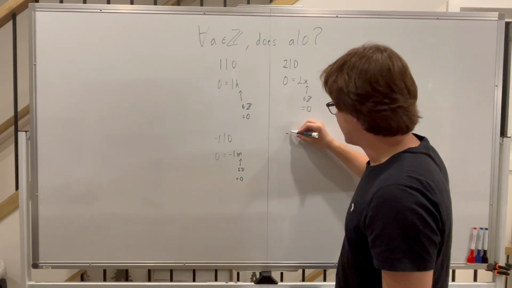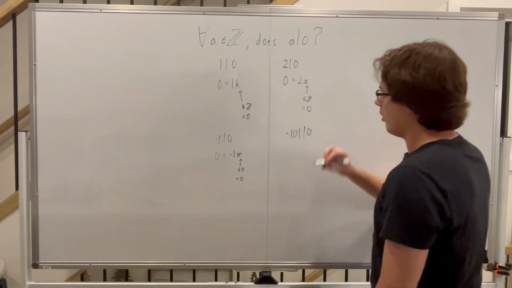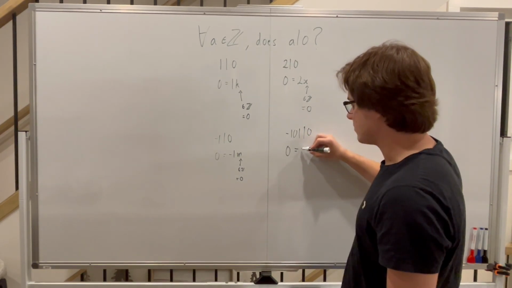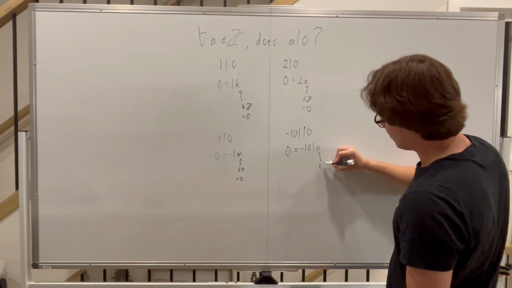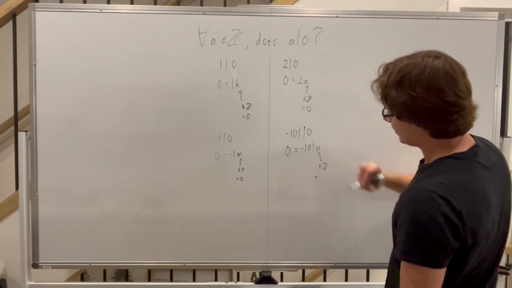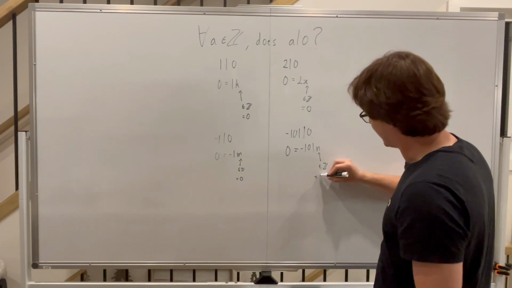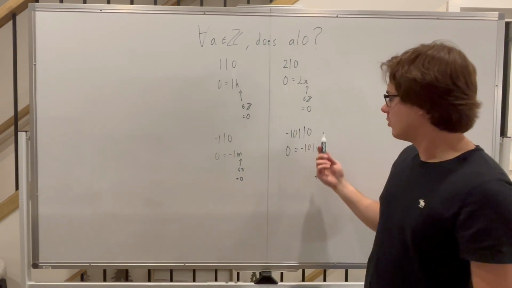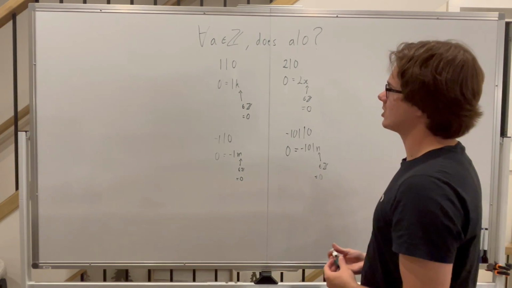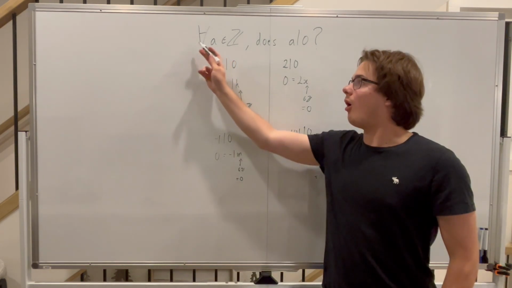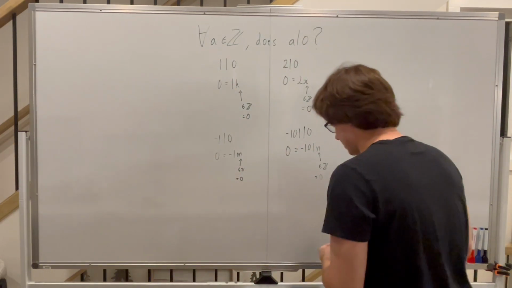Finally, let's try negative 10, or no, let's do negative 101. Does that divide 0? Well, that means 0 can be written as negative 101 times n, where n here must be an integer. And of course, in this case, n has to be 0, because 0 times negative 101 is going to be 0. What do we notice here? Well, we can use the fact that 0 times anything is going to be 0, so it's looking like this is true. But let's remember, all integers includes, of course, let me erase some space real quick.